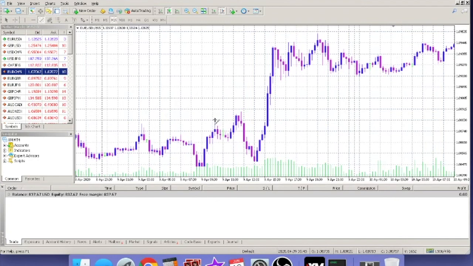What you want to do is click on this button to draw a trend line, and if you hover over that, it'll say draw trend line. You'll go ahead and hover over the point where you want to start, click and hold until you get to the point where you want to finish.